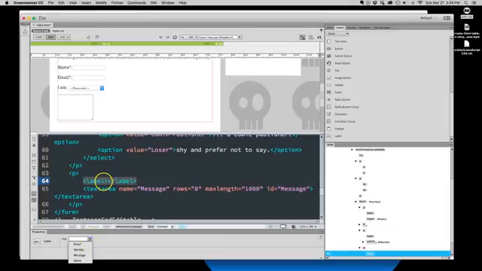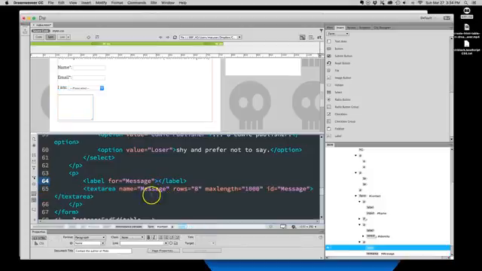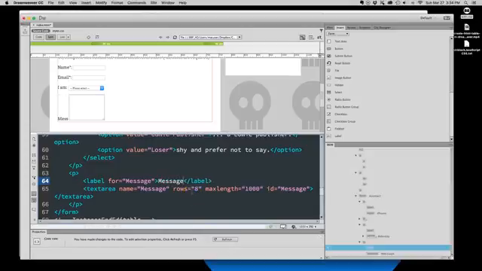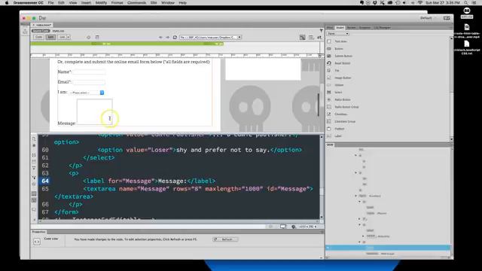I could always type for equals in the code area, but I can let Dreamweaver do it for me as well. Just have to make sure in between the open and close label that you actually put the label in. And this one will be message. Alright, so this is what it's looking like. We're going to stylize this in a little bit, of course. We're just learning the HTML to build it for now. Alright, things are looking good.